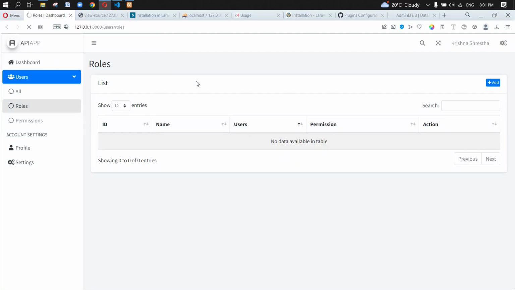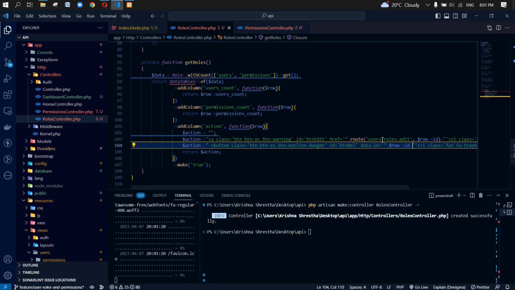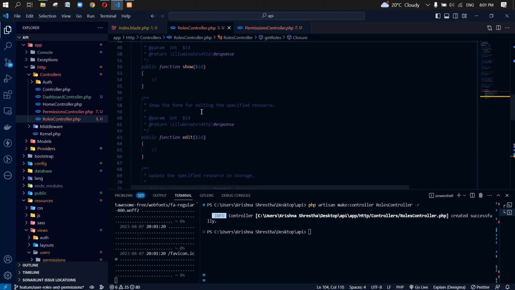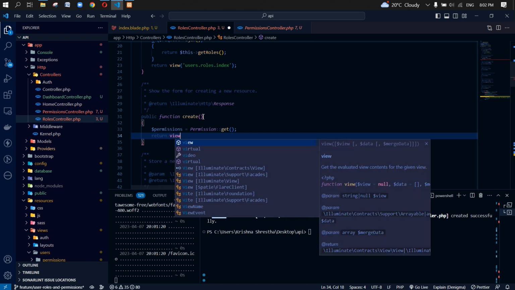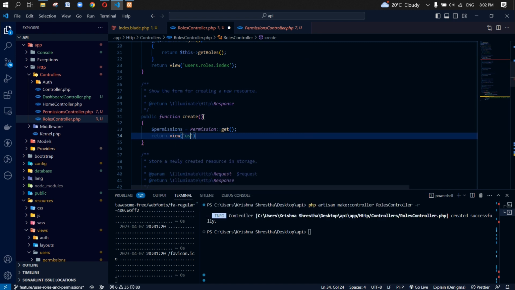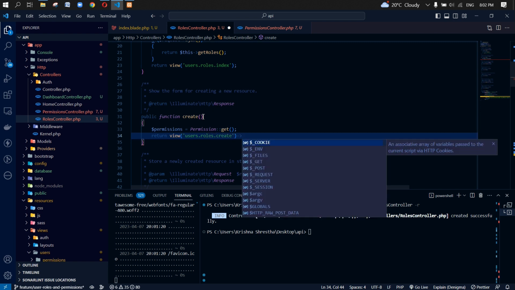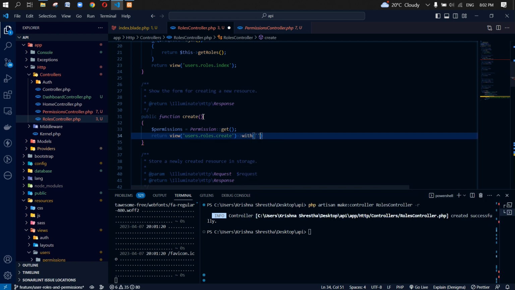Now we'll be working on the create roles create route. So whenever someone clicks on the add button, then we are going to redirect to the role create view. So here we are going to pass the permission, of course. So let's say permission is equal to permission from the Spatie, and then get, let's return view, and the view should be users.roles.create, and then we pass the permission, all the permission that we have.